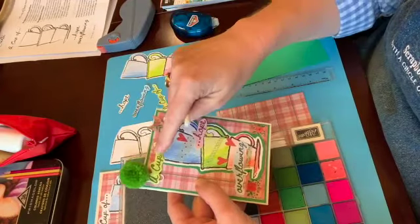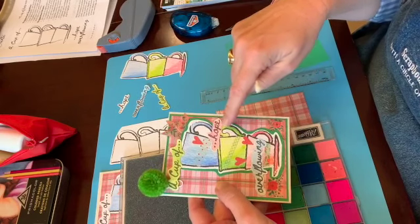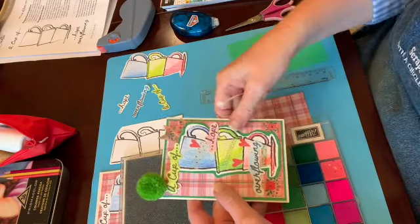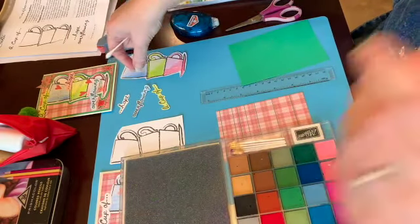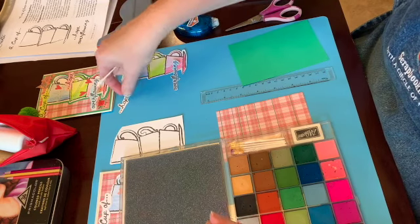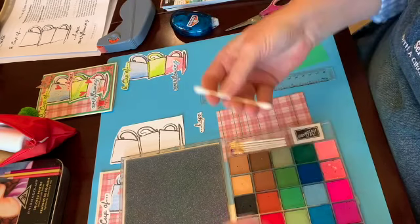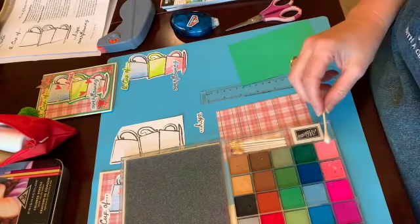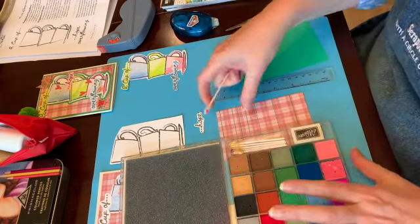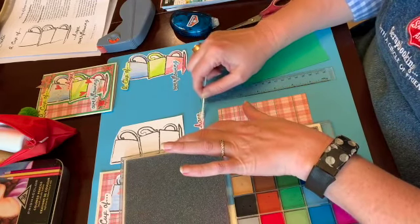So on this one, I chose to use green at the top so it would lay on top of the blue for contrast, and then red on top of the green and blue on top of the pink and red. So let's see. On this one, I'm going to need to use the pink. So what I'm going to do is I'm just going to take my Q-tip and choose my pink and red. I'm going to use this kind of medium pink. And I chose those colors because that's what was in my background, and I'll show you that in a minute. And you just go right on top of it.